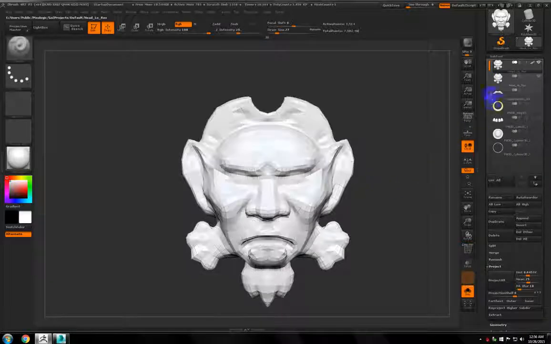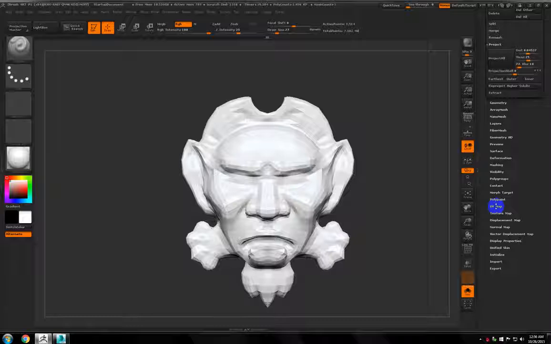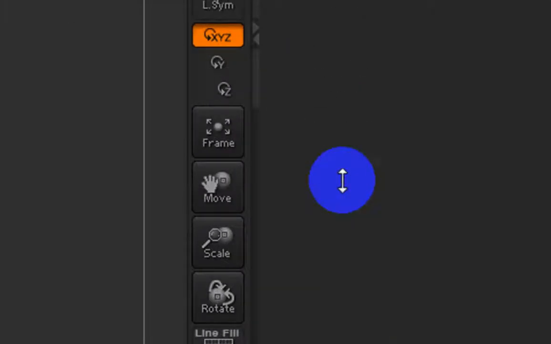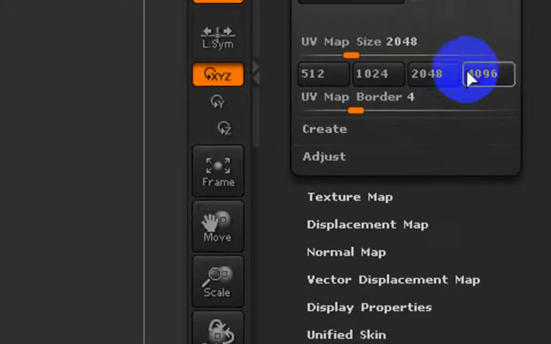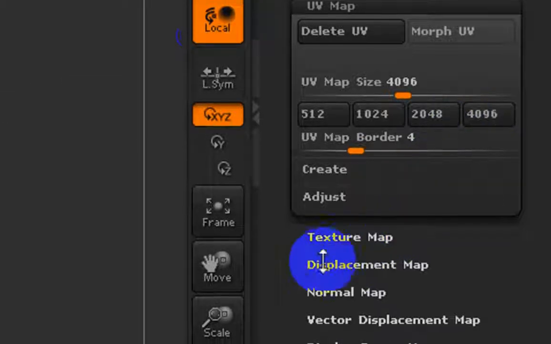Now, for some reason, I didn't get that warning, so I'm going to just see if I can try to go down to, first I'll go to UV map. What that actually does is it sets the resolution size of my normal maps or my textures. I tend to go to 4096. You always want to start from a fairly high to very high texture size, because you can easily scale down. It's virtually impossible to get any quality by scaling up texture size. So that's always a good starting point.